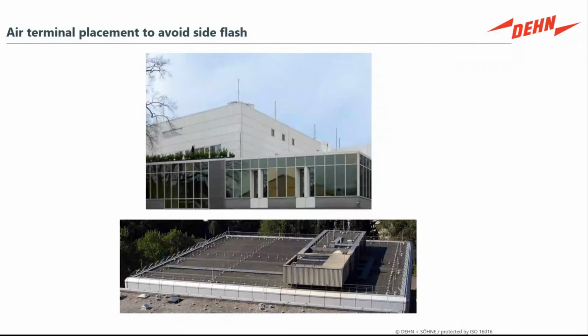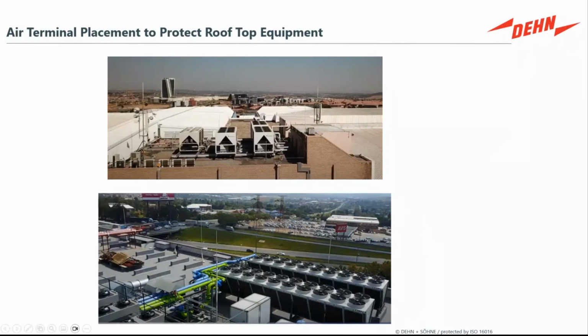This is a nice illustration of some high performance chillers at a data center where you can see that you're separating the lightning from injecting the chiller. The point is we don't want to knock out the chiller, but we don't want to knock out the electrical system farther in to the structure. We want to keep that lightning energy out. So in this case, we're isolating from the apparatus.